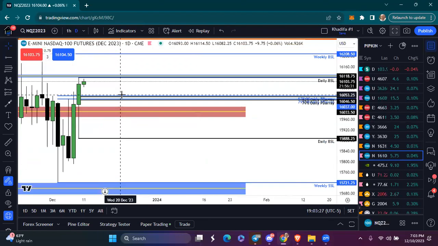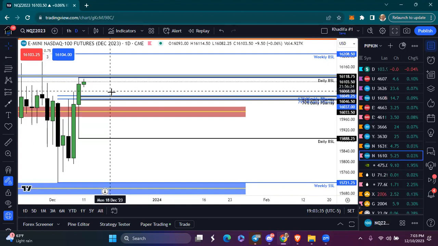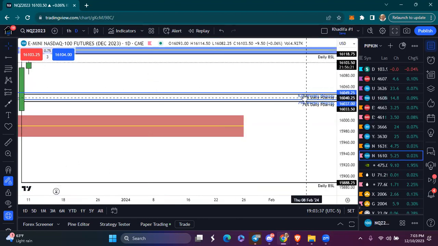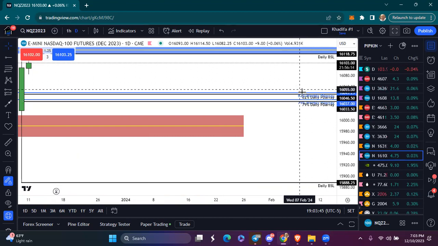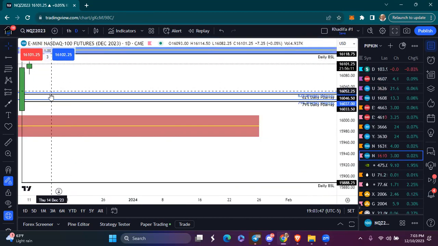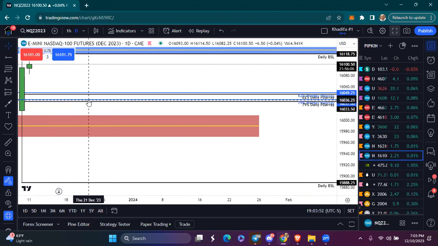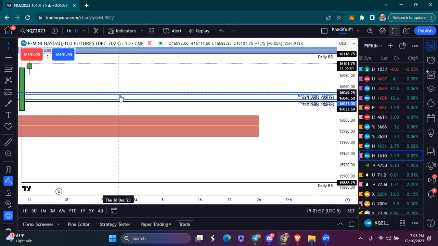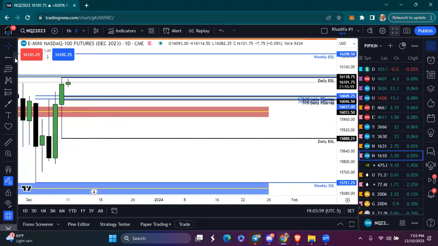And I think that the high impacting news drivers that we have coming out this week will be the catalyst to get us there. Now, I do anticipate price pulling back down to these weekly and daily PD array levels. As you can see, those levels are sitting right on top of one another and right beneath one another. And so I expect price to pull back down and give us an aggressive reaction to those discount PD array levels, right? So I would like to see NQ do something like this.